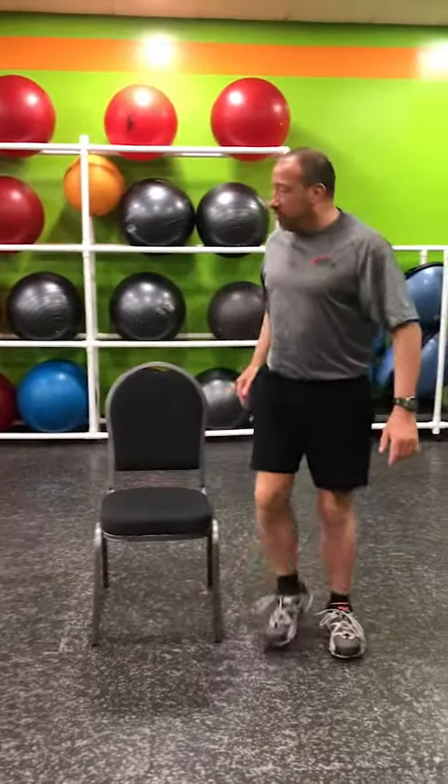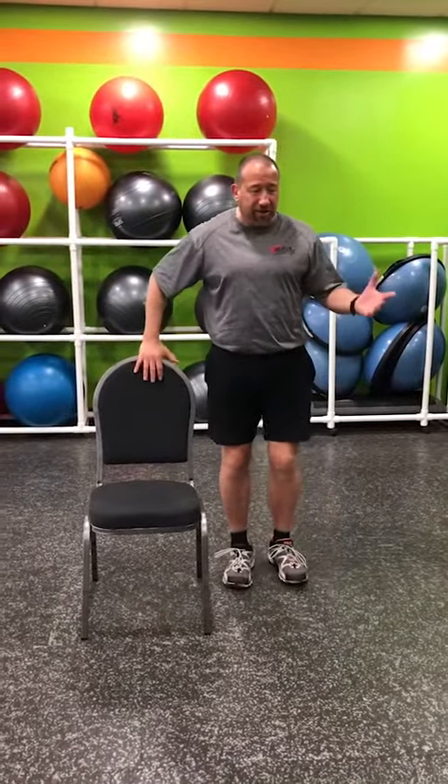What you can do when that commercial comes on is just stand up. If you want to use a chair for balance, feel free to. If you don't need the chair, you don't have to. Simple calf raises. This is really good for building strength in the ankles. It helps you reduce the chance of rotating your ankle when you're walking and allows you to recover without injury. Just do about 20 calf raises — a good thing to do.